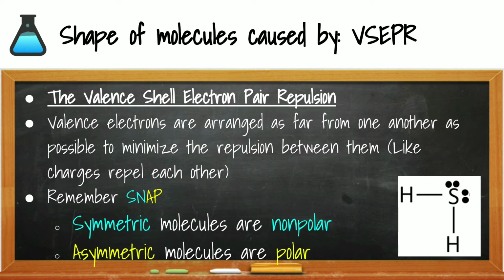It is important that you use the rules for correctly drawing the Lewis dot structures of covalent compounds in order to correctly apply the VSEPR theory. Here you can see that dihydrogen monosulfide is drawn correctly, where the bonding hydrogens are found at right angles. This molecule lacks symmetry on the vertical and horizontal axis. Since it is asymmetric, this molecule is polar.